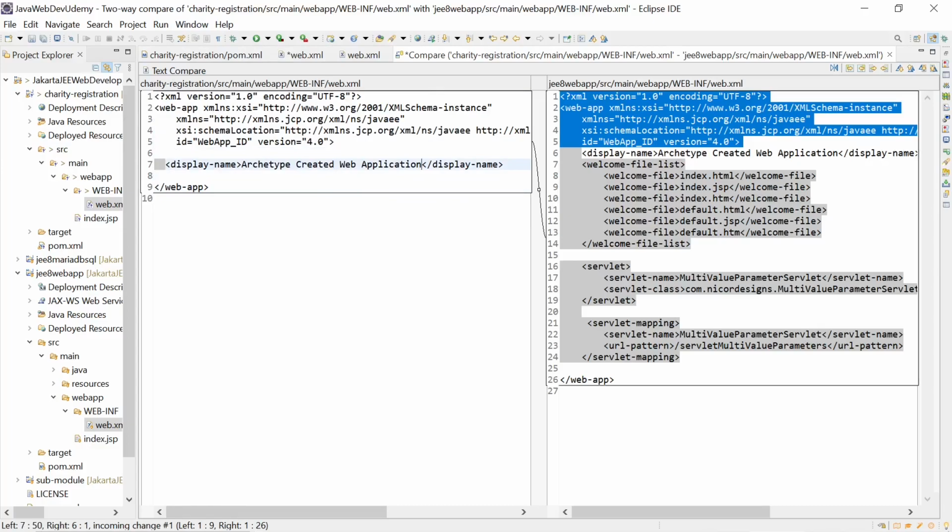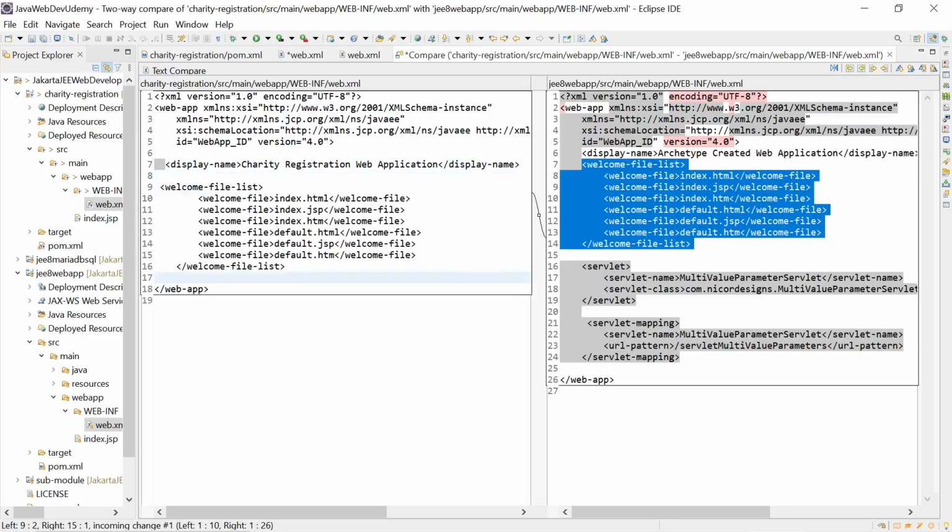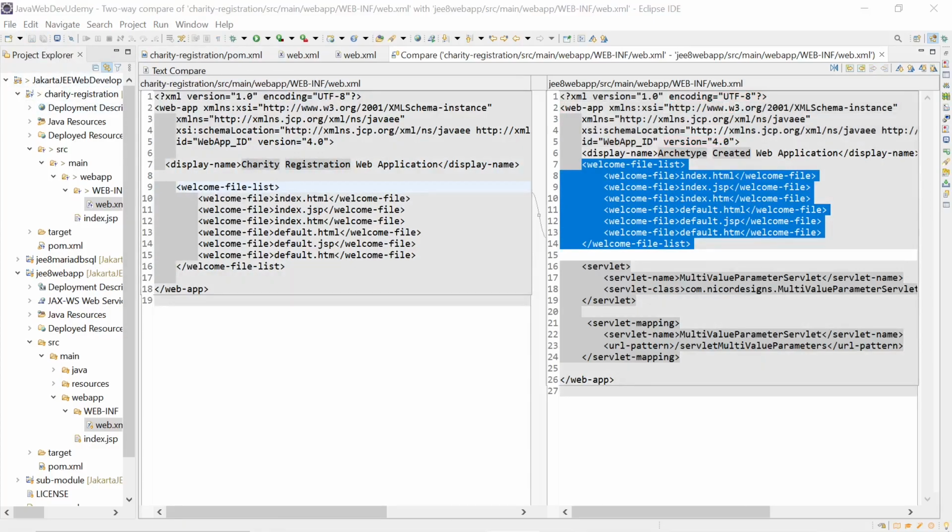We'll change the display name. We will add our welcome file list or our landing page list. Save it. Now we'll add a source main Java and a source main test folder.